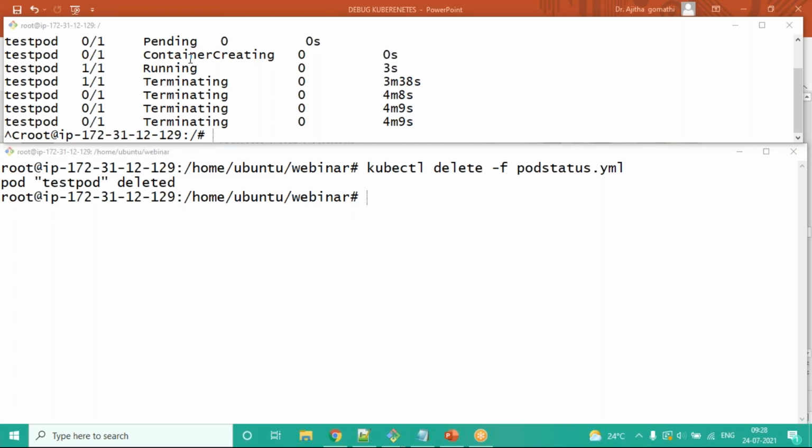One image might be downloaded successfully, however another image might not be downloaded, or it might be still downloading, or there is an error. Still it calls it container creating, because unless and until all the images needed for the pod are downloaded and all the main containers needed for the pod are created, the state will be under container creating. Okay, so that is what we need to know.